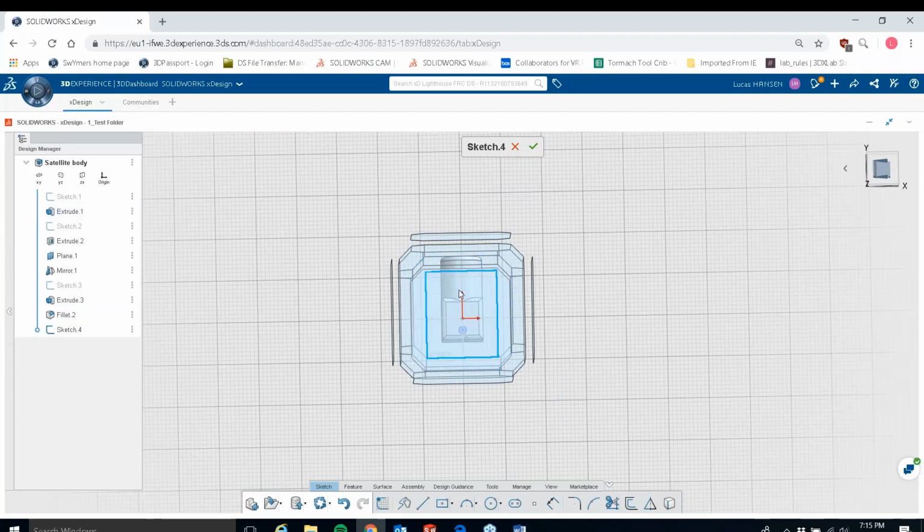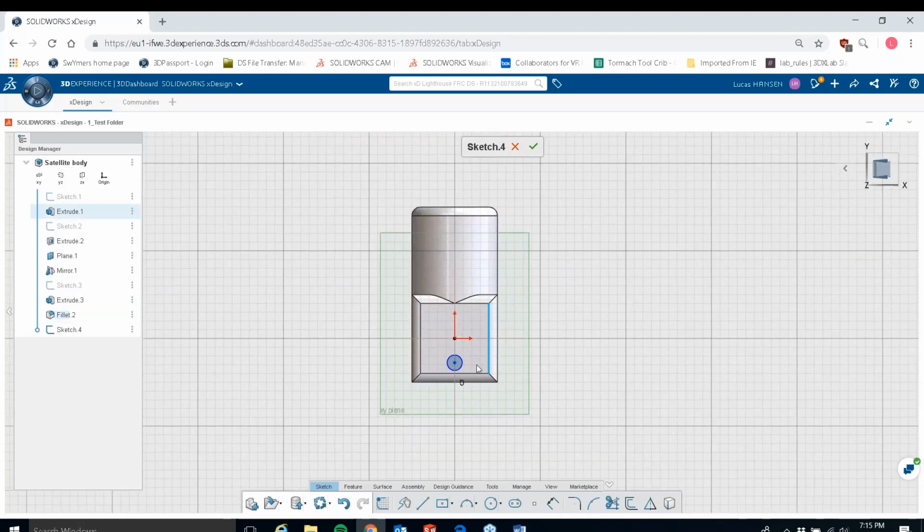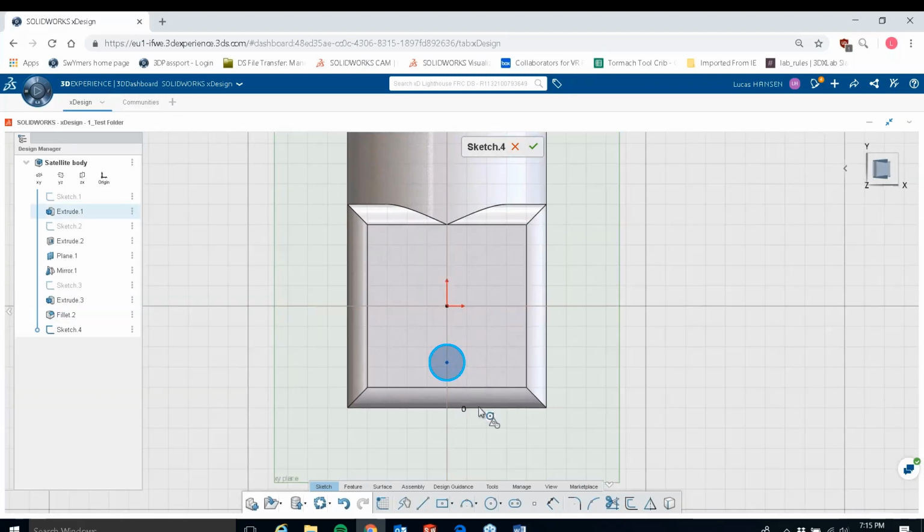Another way to rotate around your object is if you press the space bar, it'll bring up your view cube here. So you can go ahead and select that and it'll square things up for you. So we'll take this now, bring it into the middle. Alright, and the last thing that we need to do is create the size of this circle. I'm going to go ahead and choose 10 millimeters.